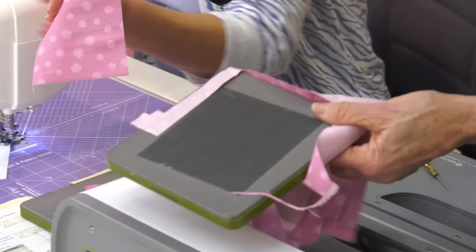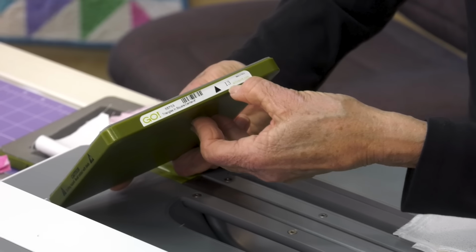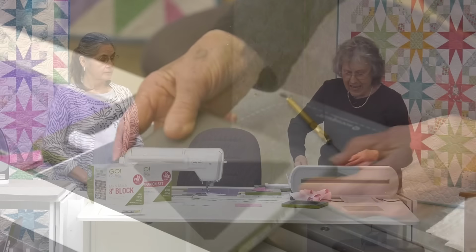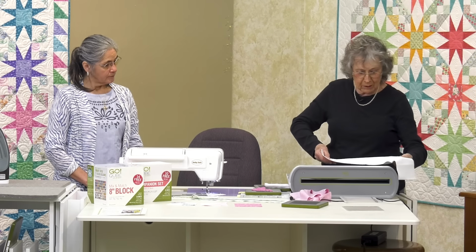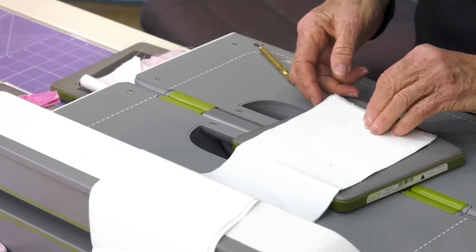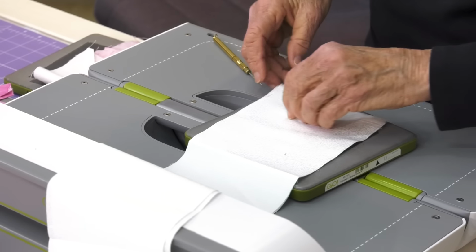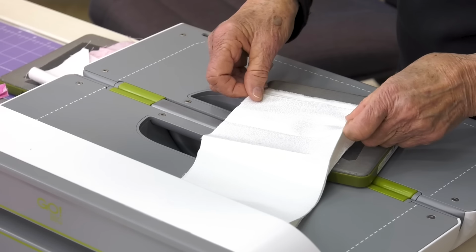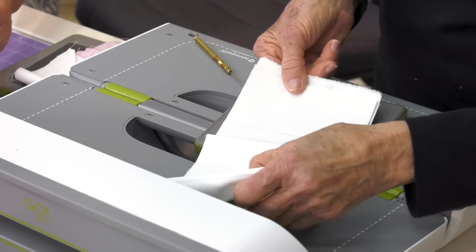I have one more die. My favorite one, 4 inches, number 13. This is from the angle set. I love it. First of all, I have a whole strip. You just measure your strip and make sure it's 1/4 inch at the top, 1/4 inch at the bottom. Just cut the strip. And what I do first is fold it. And watch out for the selvage edge right there.